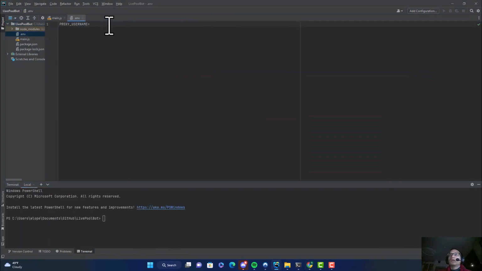As you see, I already started the file. We're going to say test for now: proxy username equals test username, so it can differentiate them. Test username, test password, proxy server, test server, proxy port equals test port.